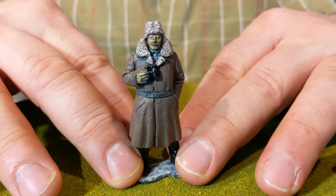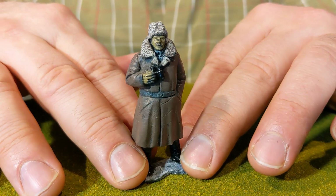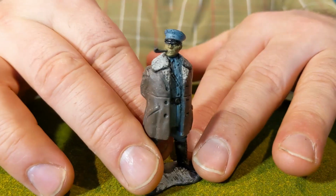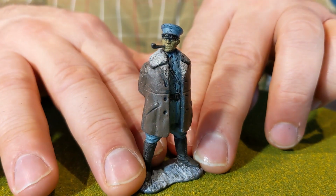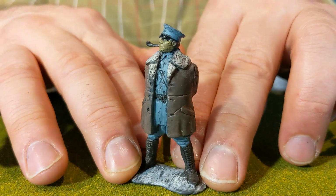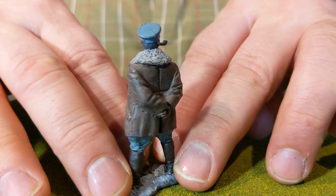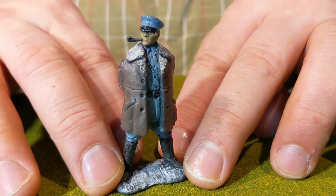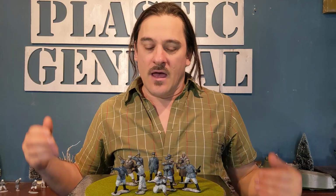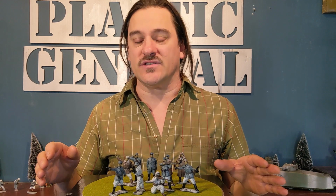He looks like a Dr. Zhivago. He's very dapper. And the final figure is a famous Finnish general smoking his pipe with his fancy leather fur coat, with his arms behind his back. It's a fantastic set. There you have it. These are all 10 poses of the Finns in this Engineer Basevich set.